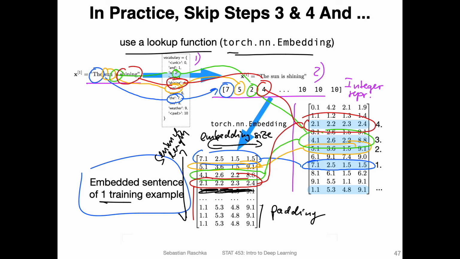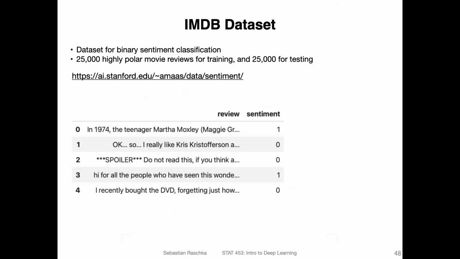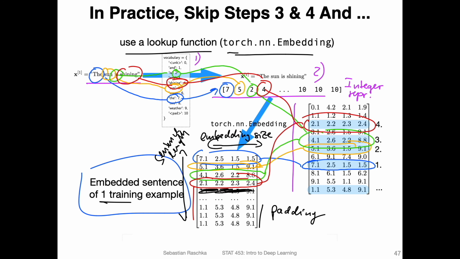If we have more than one training example, of course we would have a batch size. We would have a tensor, a 3D tensor, considering the batch size as well. This will become more clear in the code example that I will show you. Do I have one more slide? Yeah. So now I was showing you these different steps from converting a sentence into this input to the hidden layers in the recurrent neural network.